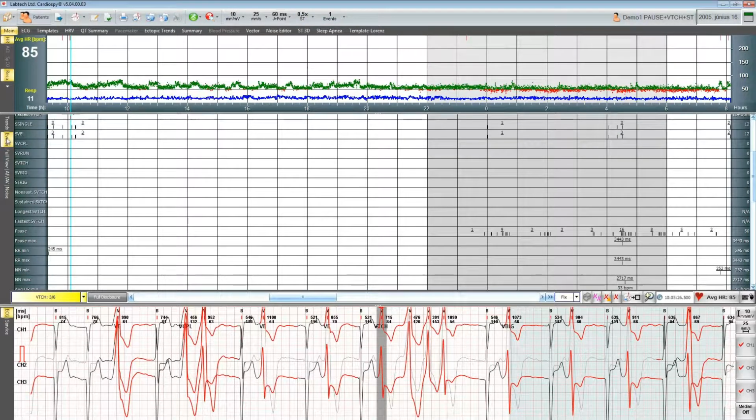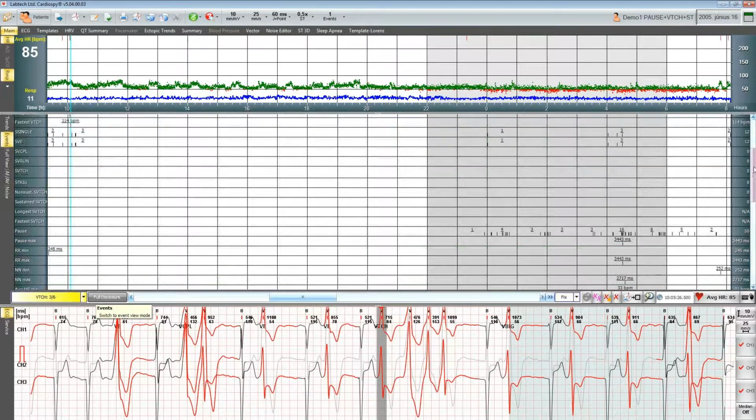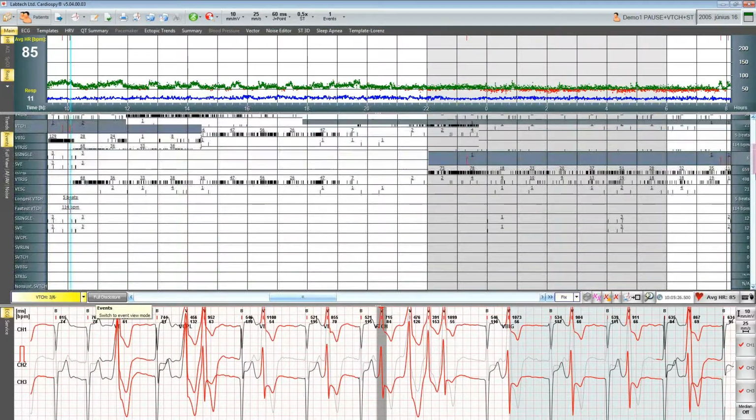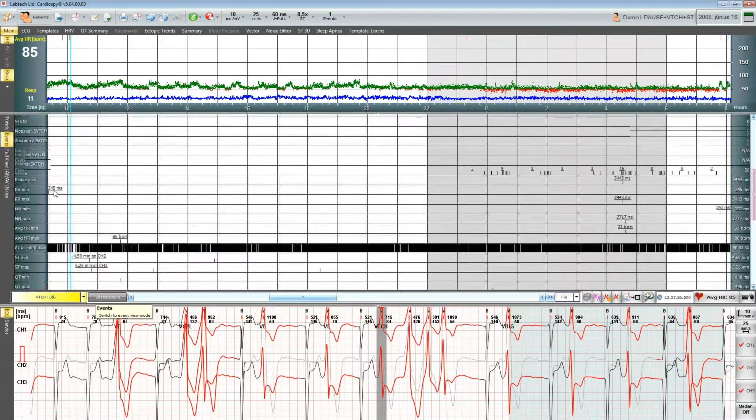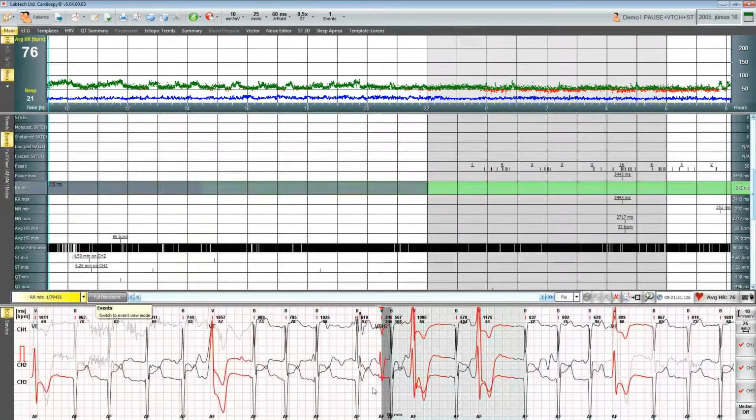So let's say we are here in this events menu. You can also find in this events tab the RR min. I can see that it's a bit noisy, so I'm sure that it won't be a valid RR minimum.